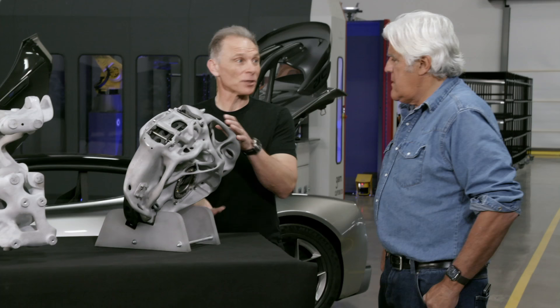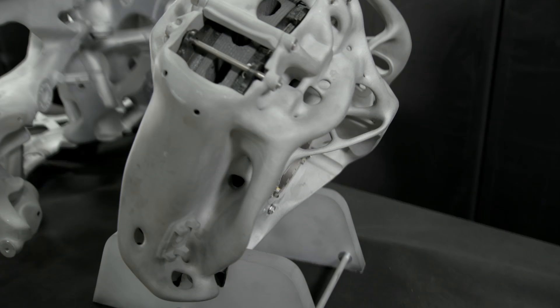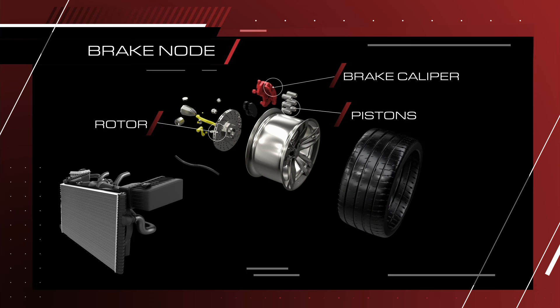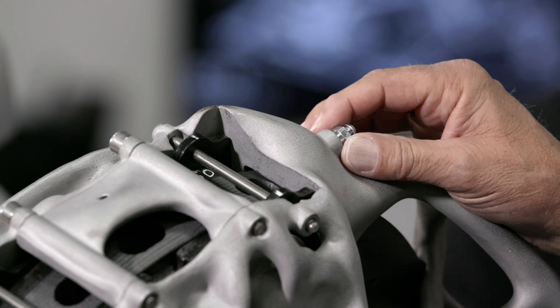This is the most complex-looking brake caliper I've ever seen. This is the next stage in the evolution of car manufacturing. It's actually the upright, the hub of the suspension system — known as the brake node. This remarkable piece integrates a braking system and a suspension system all in one. Divergent's software has figured out how to integrate traditional car parts to operate cohesively as one unit: a gearbox that holds a brake caliper, rotors, six pistons and seals, and a heat exchanger. That's functional integration. And here's a bleeder screw — I can actually bleed these brakes because all of the hydraulics are printed right into it.